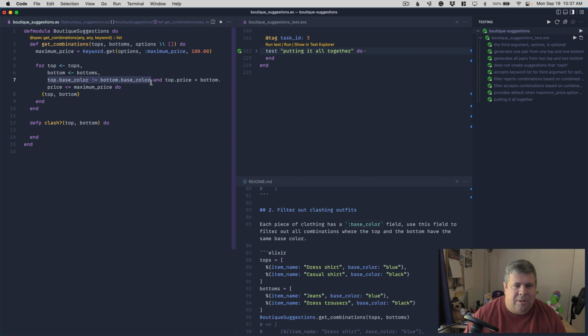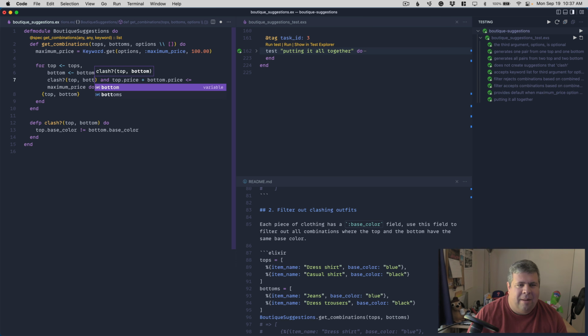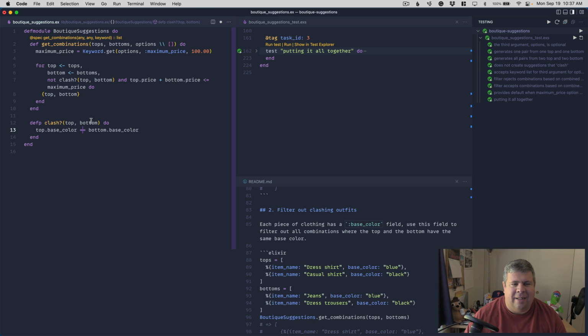So you could extract the values here. You could say clash top and bottom, or you could say, does this clash? You could say not clash. So it clashes if they're equal, and we only want things that don't clash.